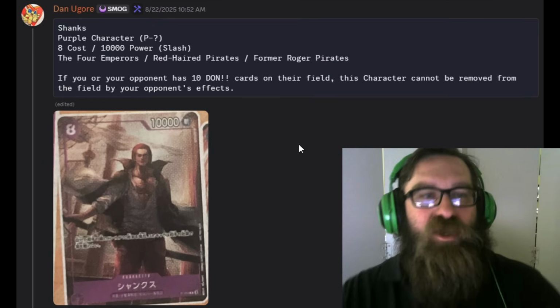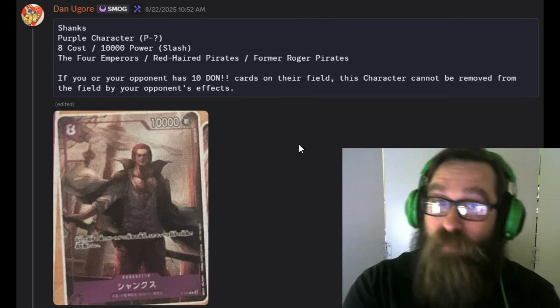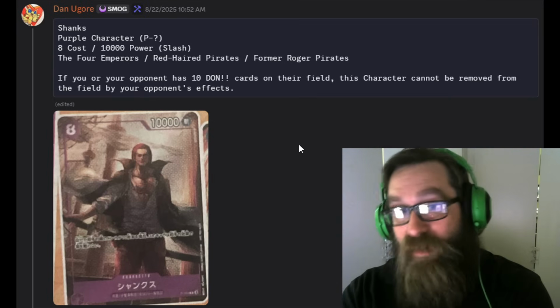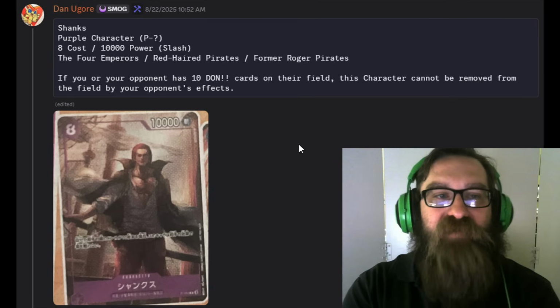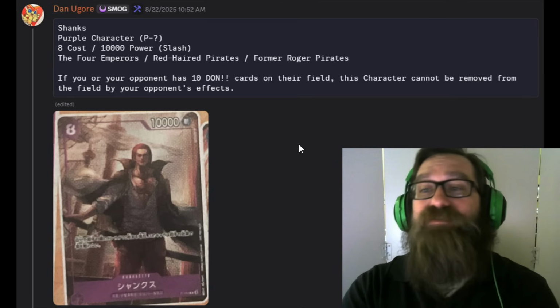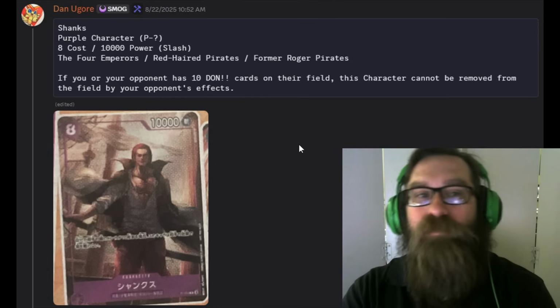All right, next up we got Shanks. Shanks is a purple 8-cost 10,000 power character with Four Emperors, Red Hair Pirates, and former Roger Pirates types. I really like the picture on this one. That looks really cool. And it says, if you or your opponent has 10 Don cards on their field, this character cannot be removed from the field by your opponent's effects.